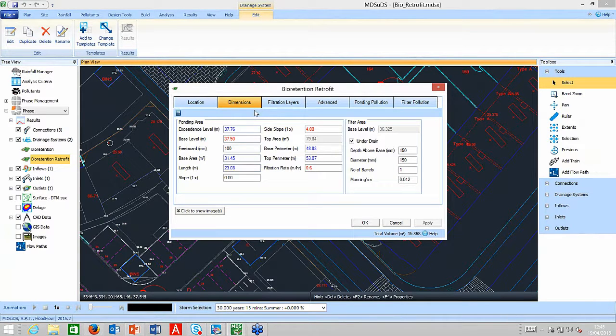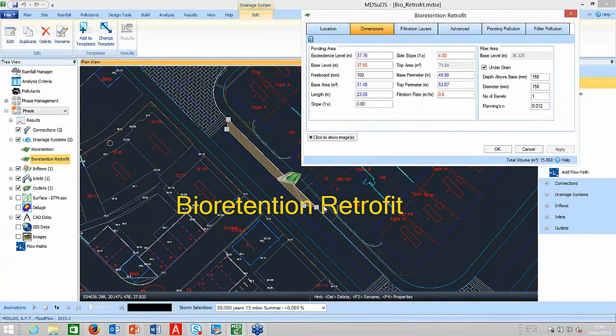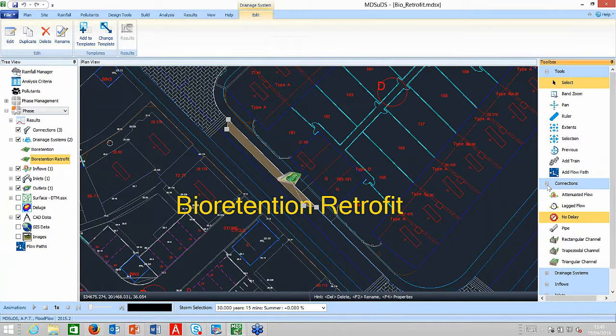you can see my length is 23 meters, so it's like 23 meters long, and I put in a side slope of 1 in 4. I could put in like 0 slope there and have a hard edge actually, and model it that way with an under drain. So you can add these things all across your site, and then we could connect them. So it kind of leads on to the connections.